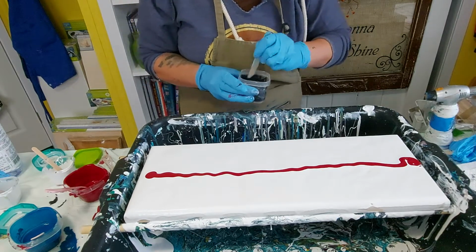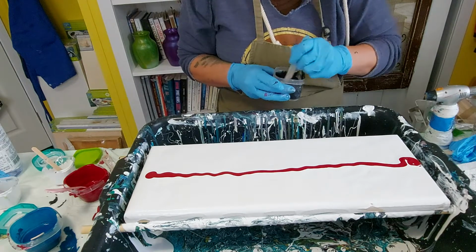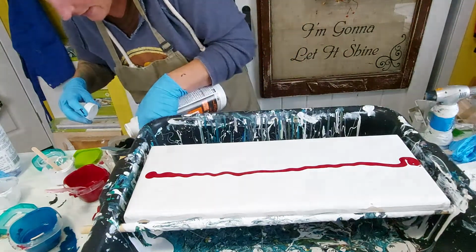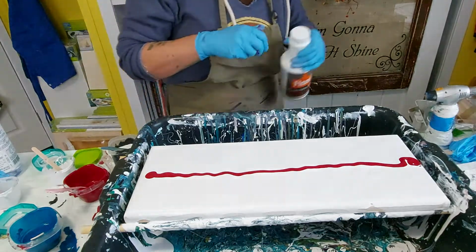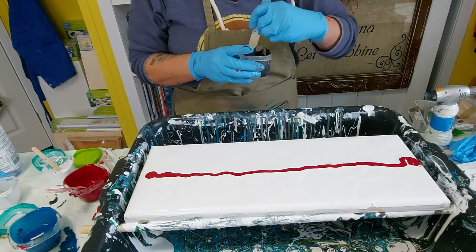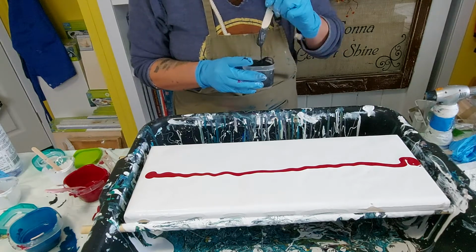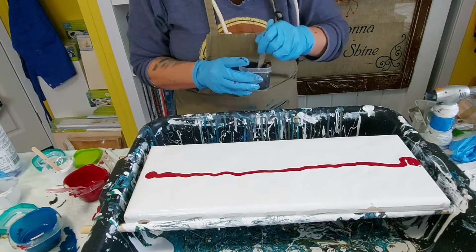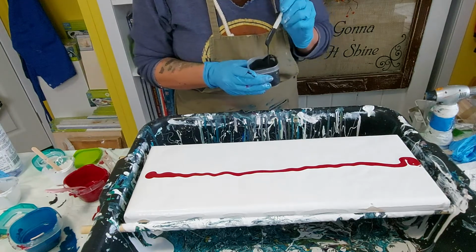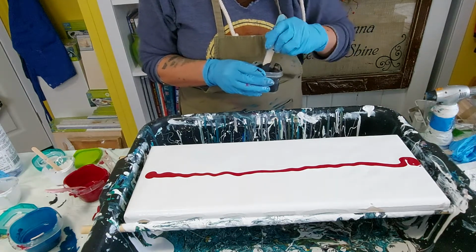I have no idea if this is going to work either, guys. So I've seen people do it on YouTube, other artists. But they're usually using Australian Floetrol, and it's really hard to find here in Canada. So I'm using the Floetrol that I can find in my hardware store. So North American Floetrol, and I'm mixing it ratio 4 to 1. Now I'm just going to go behind the camera quickly and get, it almost looks like a gray, and that's the Floetrol. It kind of dulls out the color a little bit.